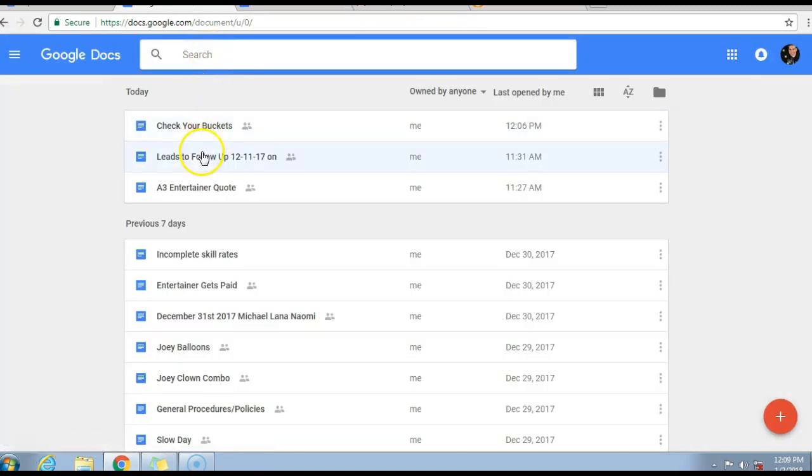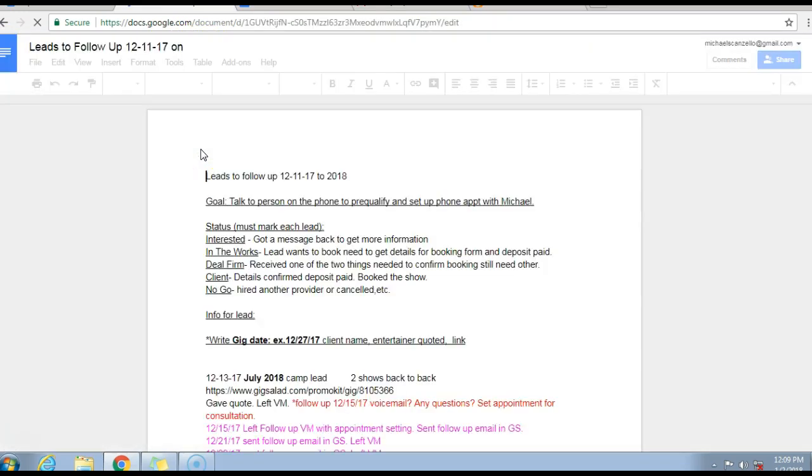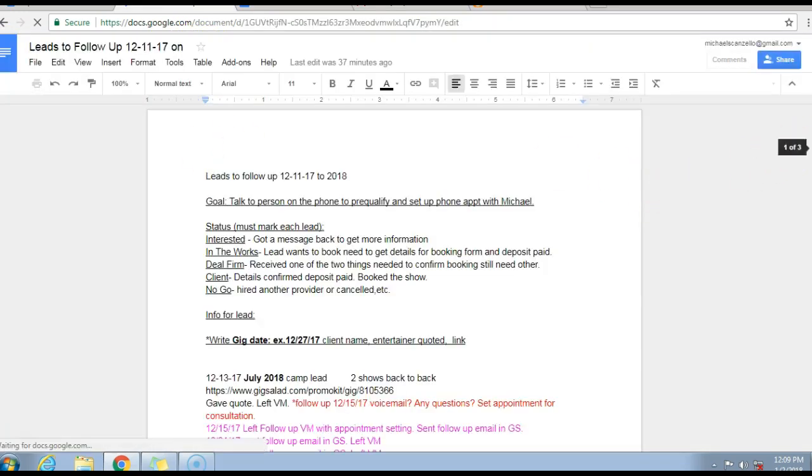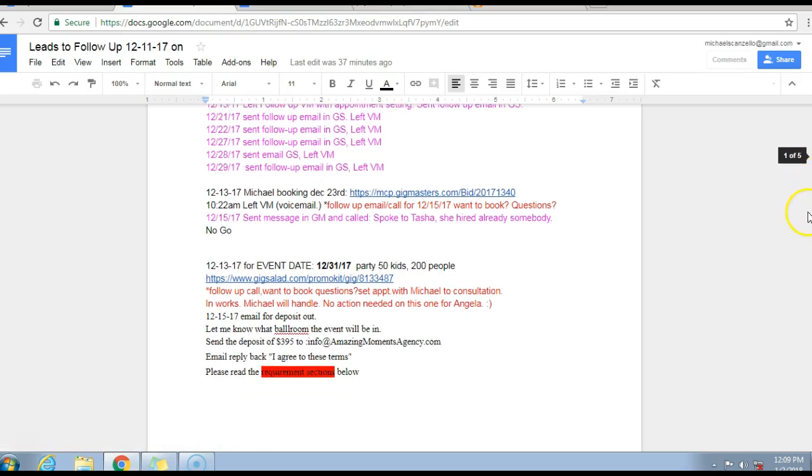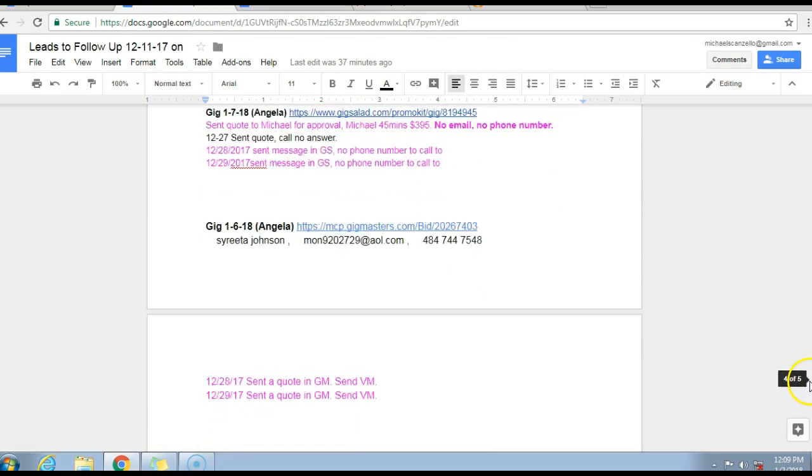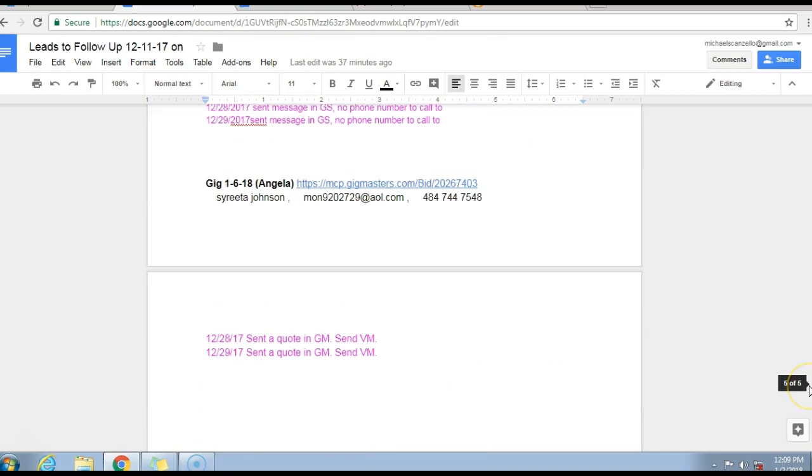So this may change over time, but right now the leads to follow is where everything goes. So let's say you talked to the person, or you saw the voicemail came in. You want to go down here to the end. If it's an existing lead, of course, you'd put it under that existing lead. Let's say it was, for example, this woman, Sarita Johnson, who had called in, and she called from that same number.